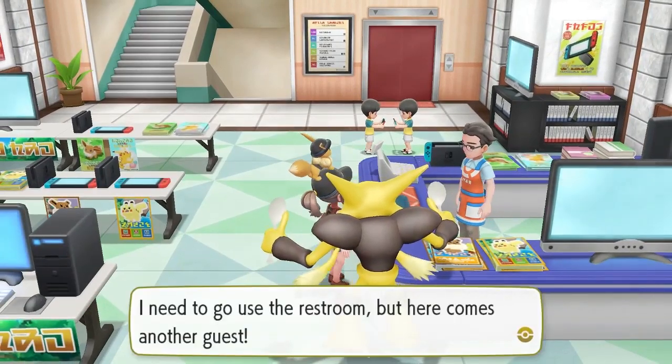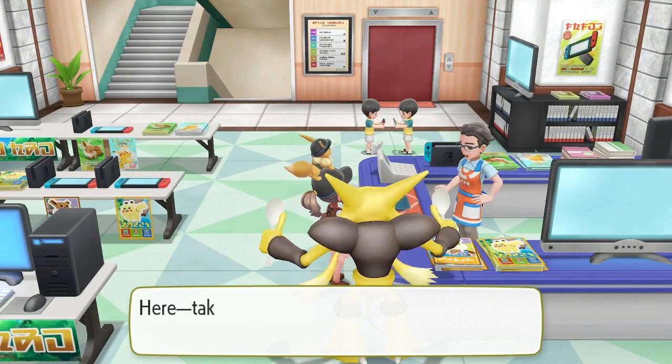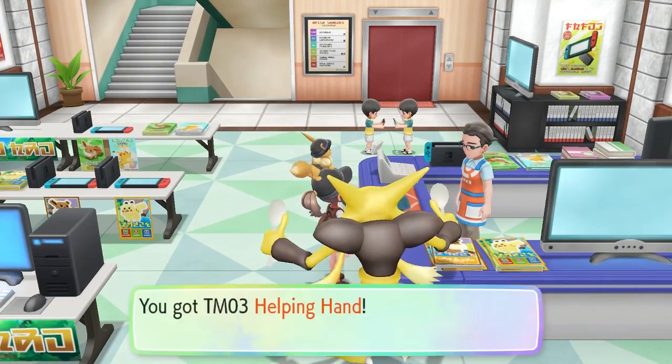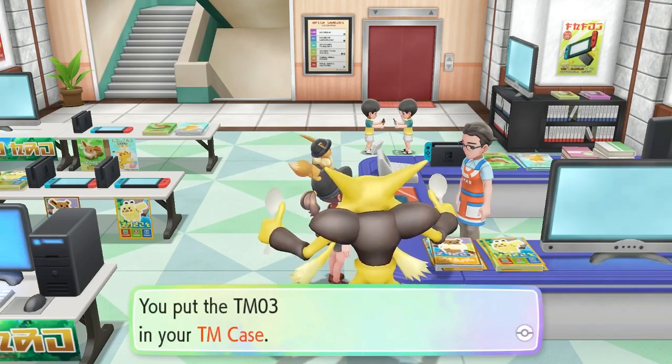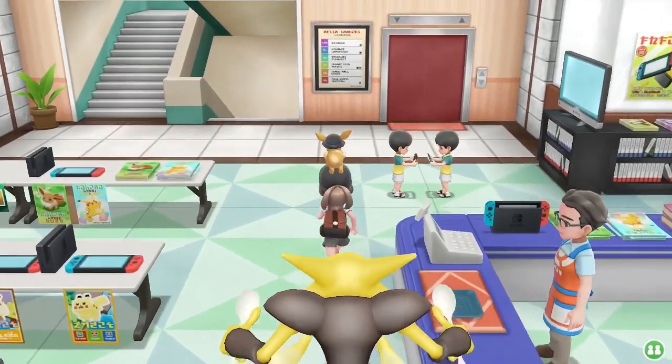Oh, what's up, dude? I need to use the restroom, but here comes another guest. The new guy who's supposed to take over my shift is running late. Here, take this thing. If I have to skedaddle, maybe it can inspire you to cover for me. Helping Hand. Aww, thank you for the TM. Helping Hand will boost the power of an ally's attack during a battle.